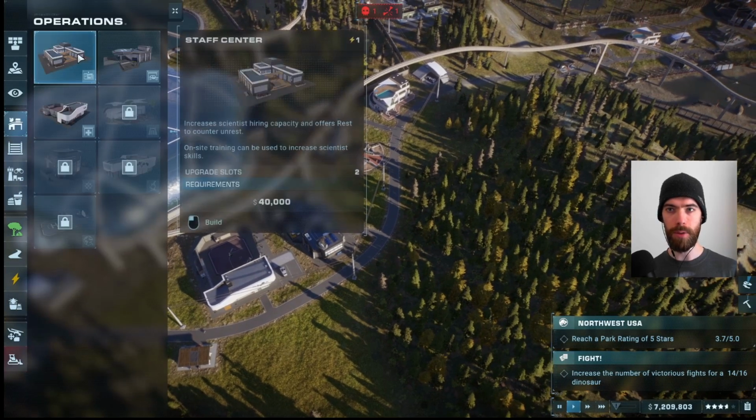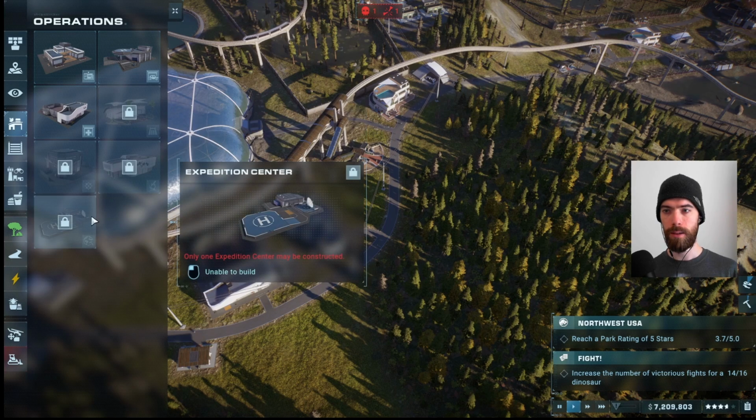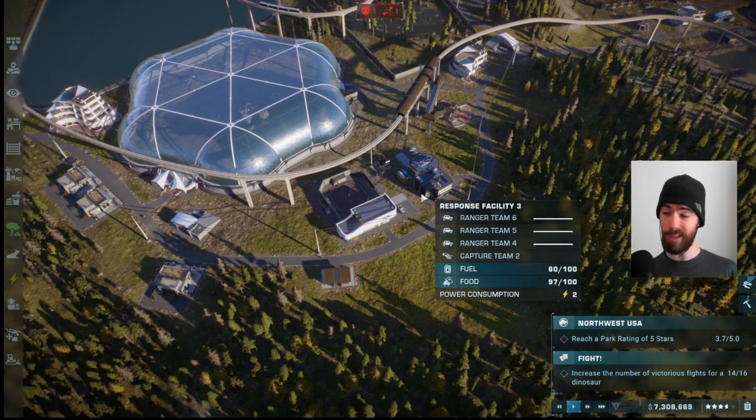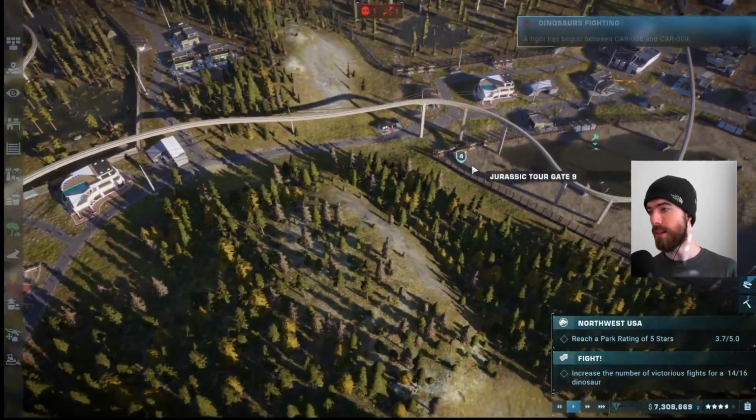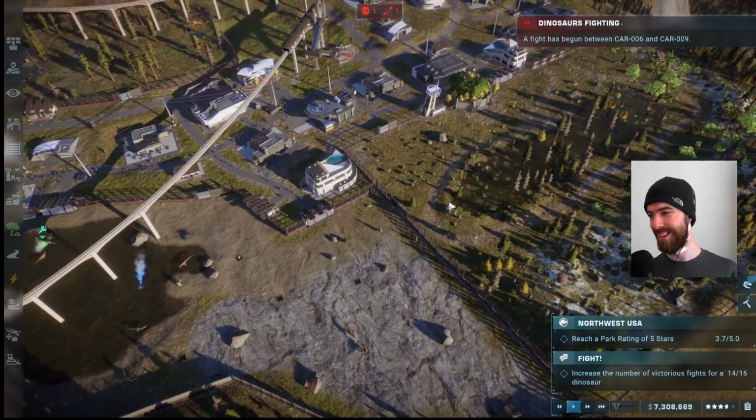I guess, can you actually build more expedition centers? No, you can't. You're limited to 1. Only 1 expedition center may be constructed, and so you can only run 1 expedition at a time. Serious bottleneck, especially when they're asking you to build 20 different species.